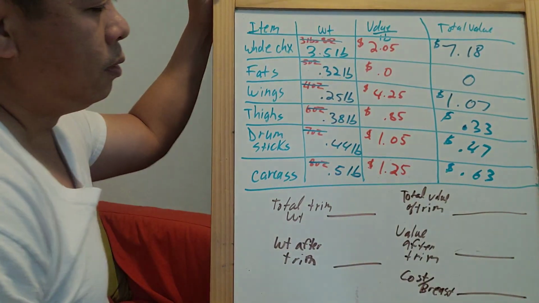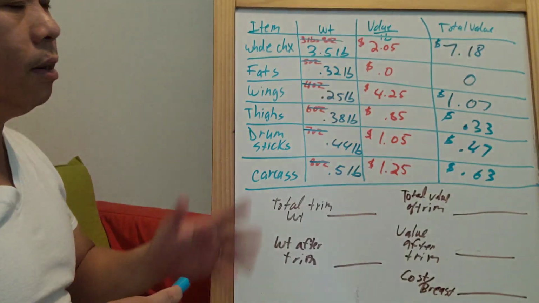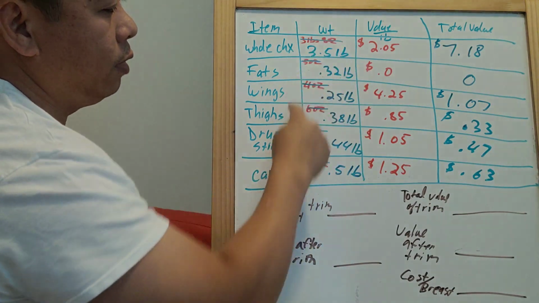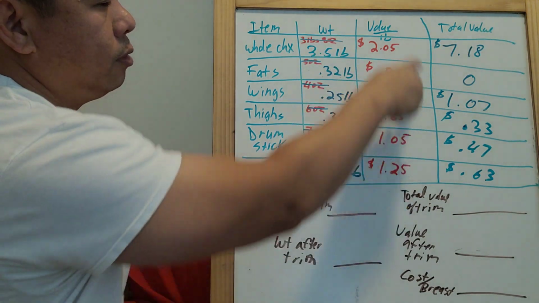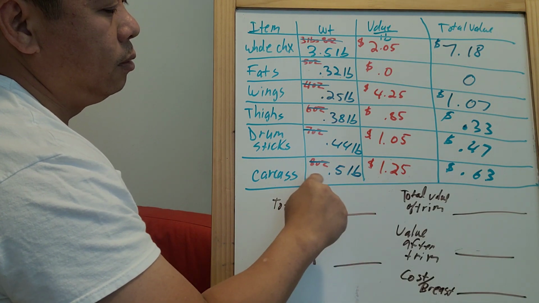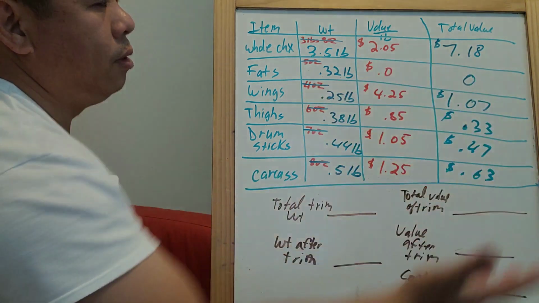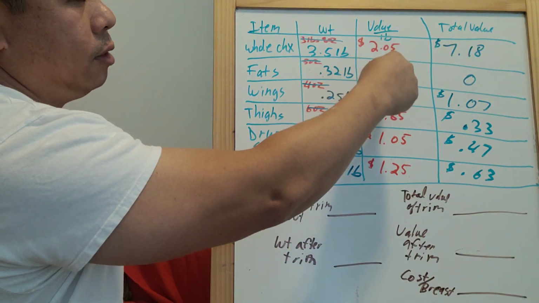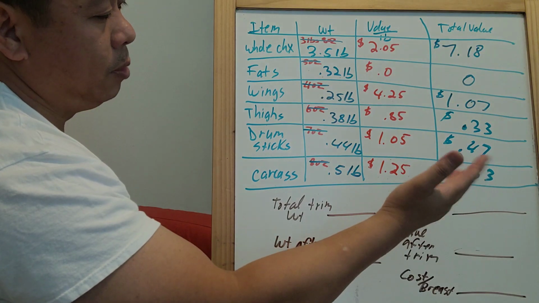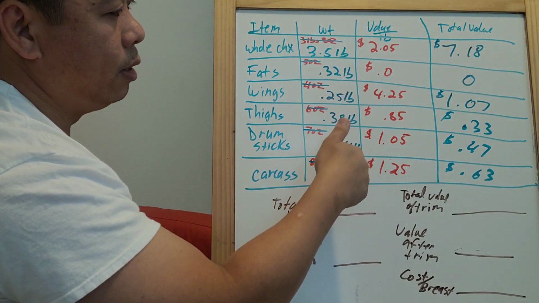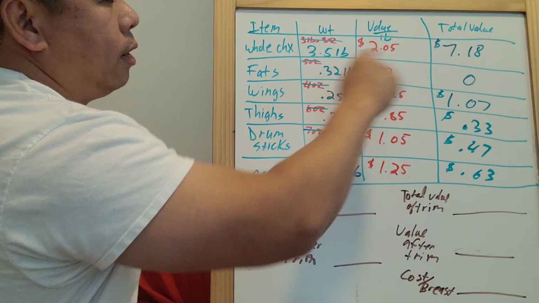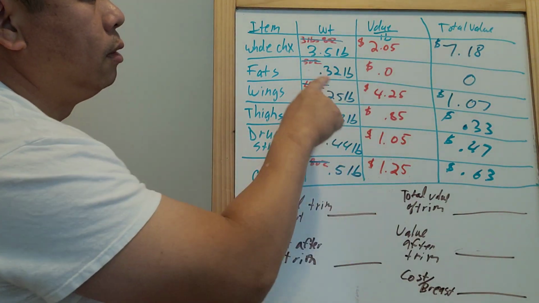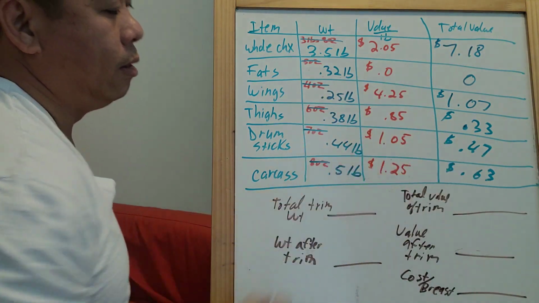Okay, so we look at this value. We'll go back over how we got these values. Basically, we're extending it out. We convert everything here to pounds in one unit because the value is per pound, and we can extend it out by multiplying. You could do it another way too. If you make all this into ounces, then you have to change the value to per ounce, which is going to be a lot more work. I think this is an easier way to do this, and you just extend it out: 3.5 pounds times $2.05 per pound is $7.18, and so on and so on. So just multiplying it out.